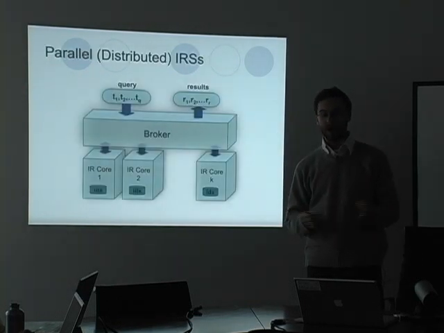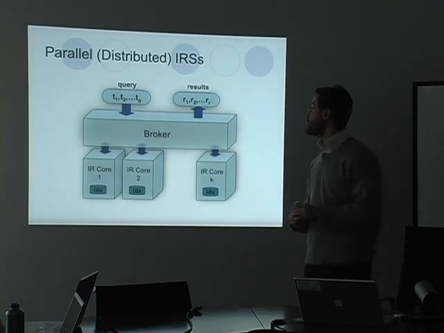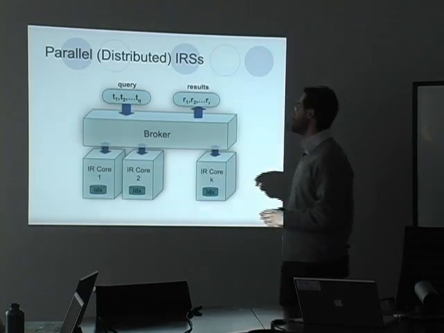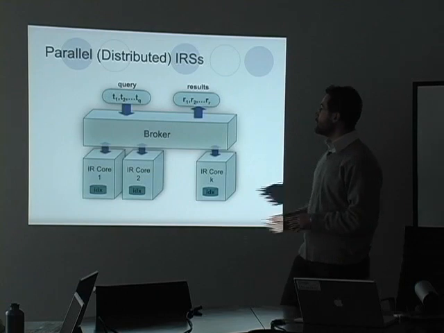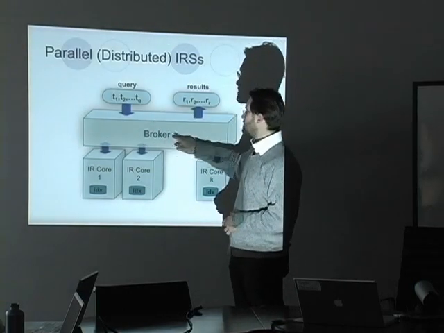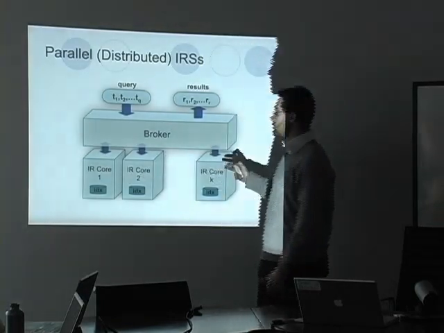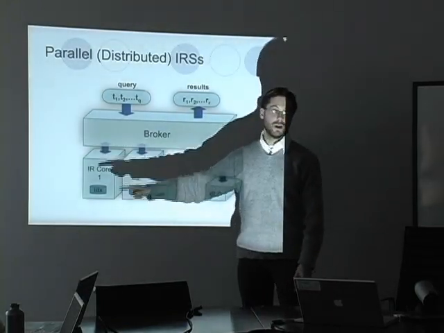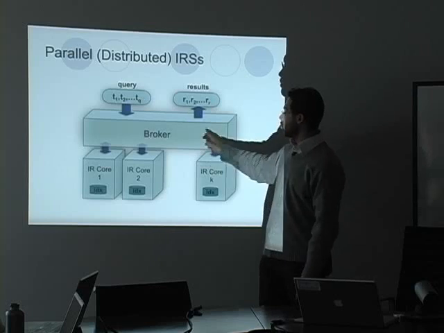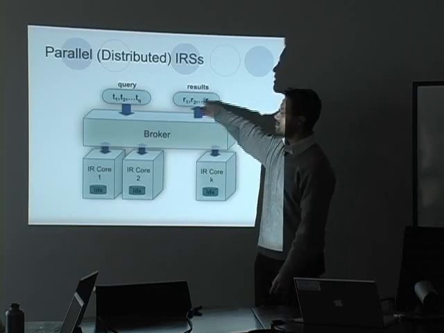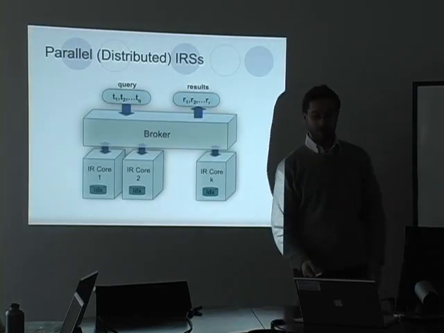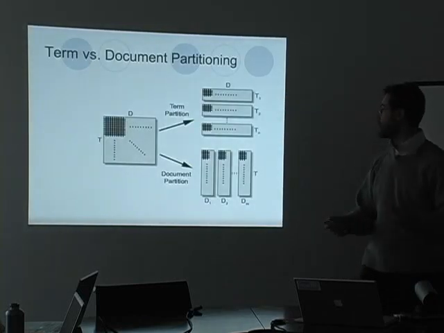A parallel information retrieval system architecture is what you probably know. There is a front end that collects the query from the users, and underneath there are a bunch of servers, each keeping a part of the index. Each index is queried, and the results are merged and sent back to the user. So this is a common, simple architecture.